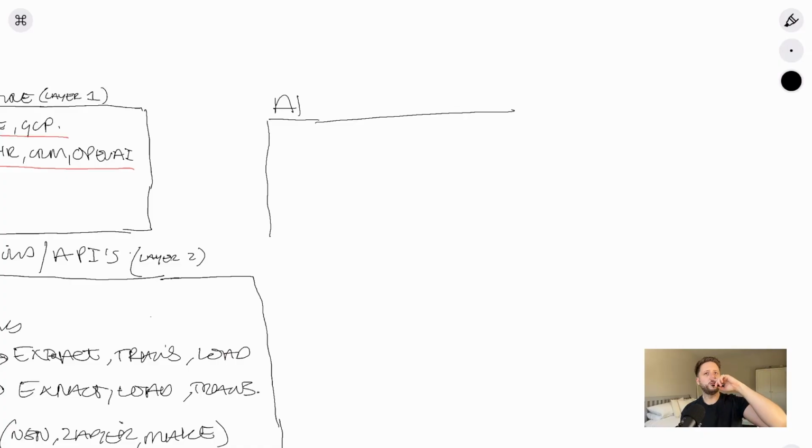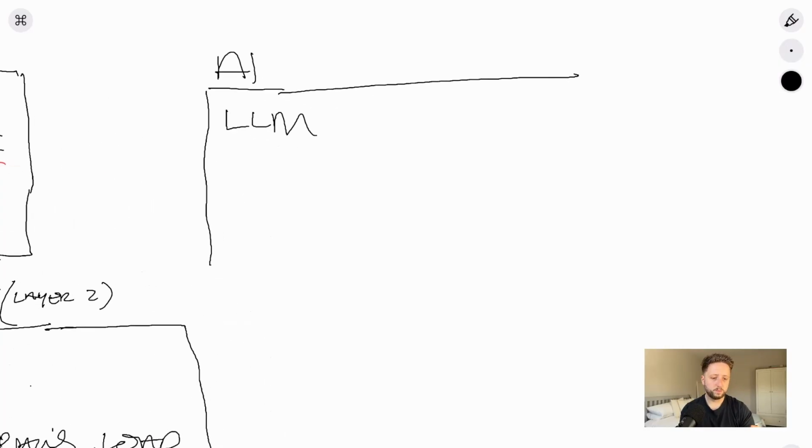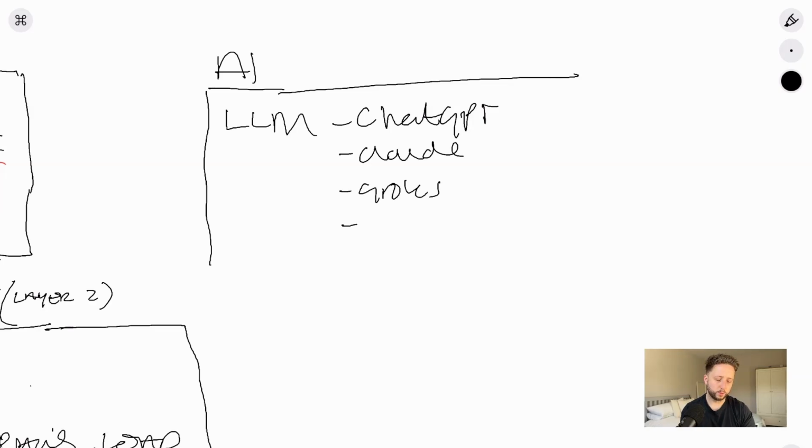So if you think about large language models, we've got ChatGPT, Claude, Grok, DeepSeek. These are all examples of large language models.